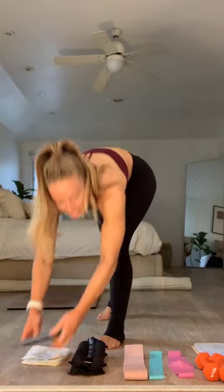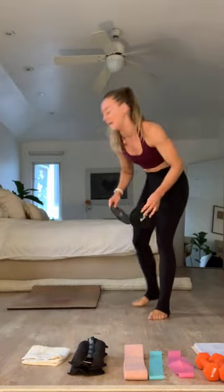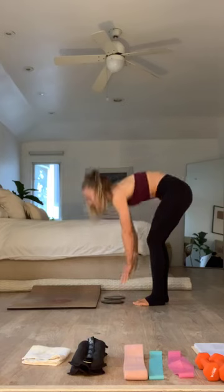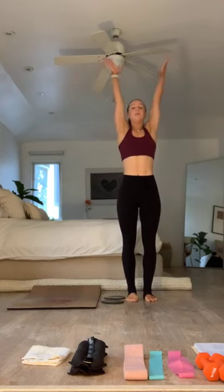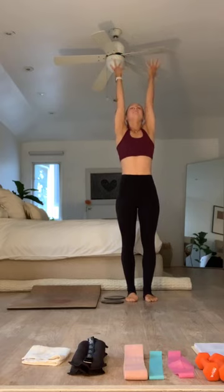All right, guys, so I want you to set yourself up for that plank to pike right here. However, we're going to start with just a big breath in. Take a huge breath all the way up and in. Breathe, breathe, breathe, reach to the top.